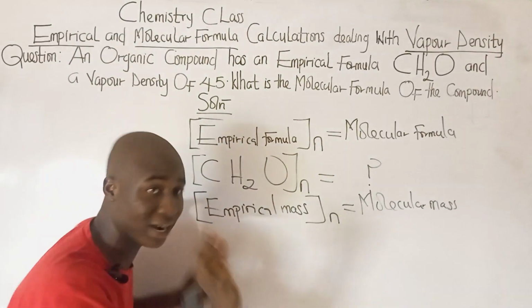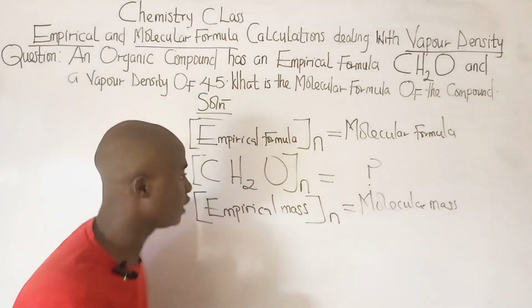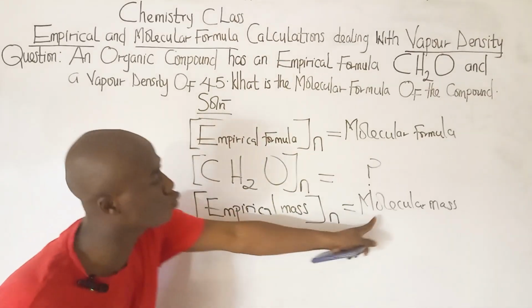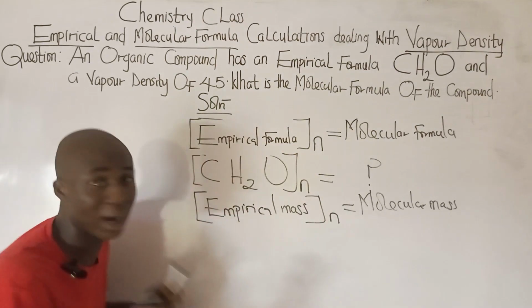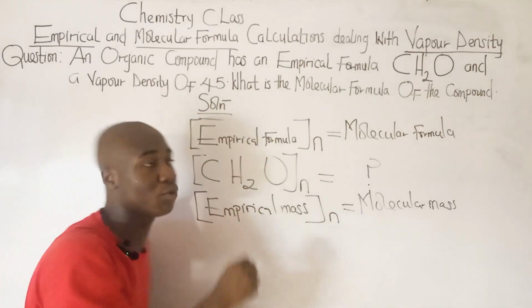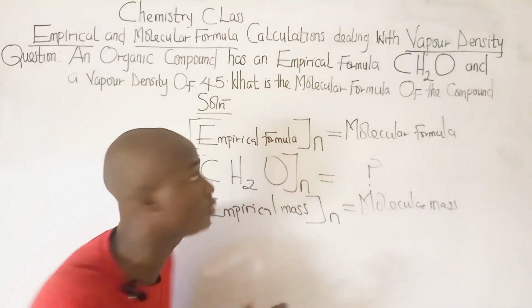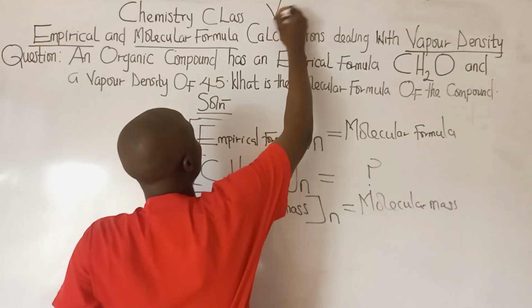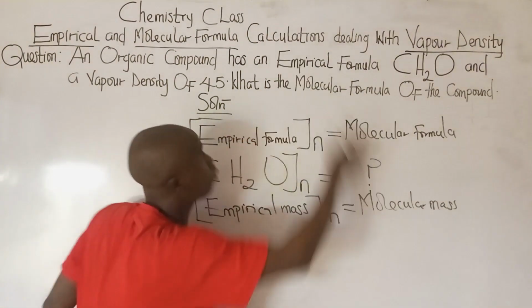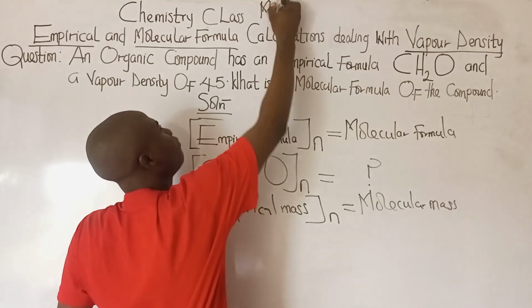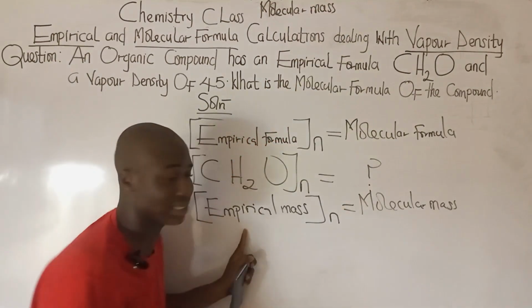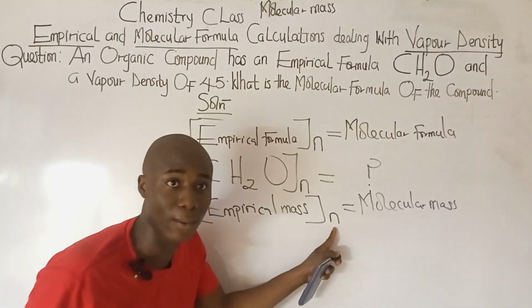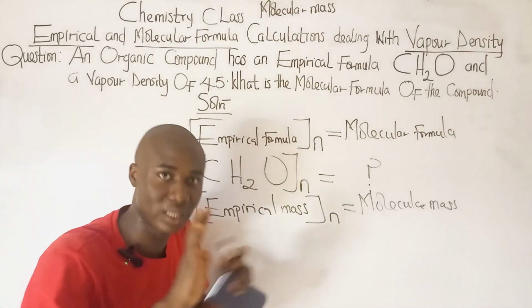Now, how do we get our molecular mass and how do we get our empirical mass? It's very, very easy. We have to go back to the question. What's this question relating? Vapor density. This must be noted. To get the molecular formula, we need the masses, because we are trying to get both. Getting these values will give us our N, and we are good to go in solving this question.